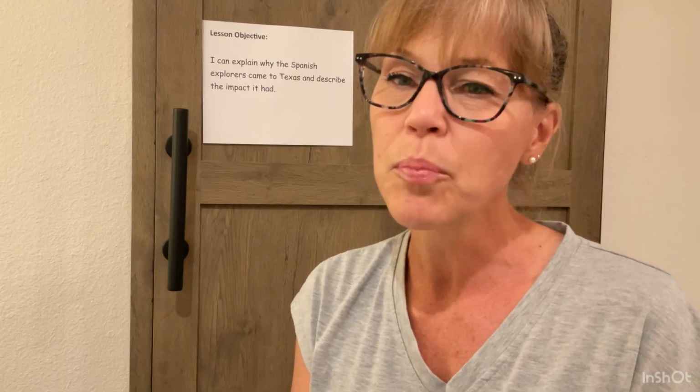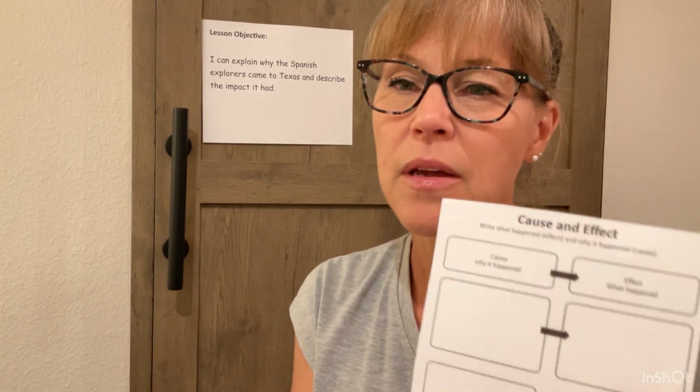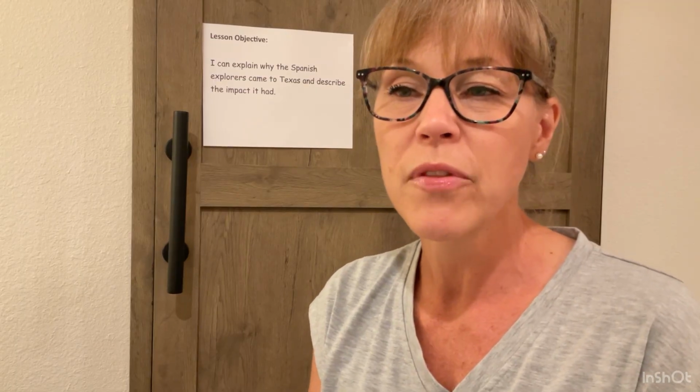That's right. So you've completed your cause and effect graphic organizer, and I want you to add that to your lap book. Just open up your lap book and take your glue stick and put that in. Then next time we meet, we're going to be looking at the routes that a few of the more famous Spanish explorers took to get from Spain to Texas and where they traveled once they got here. Nice job, historians.